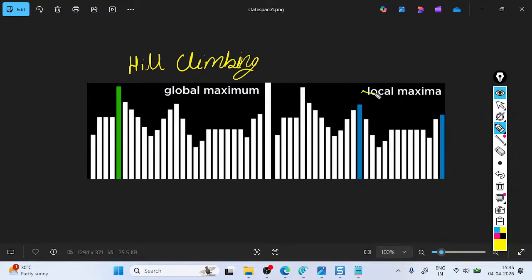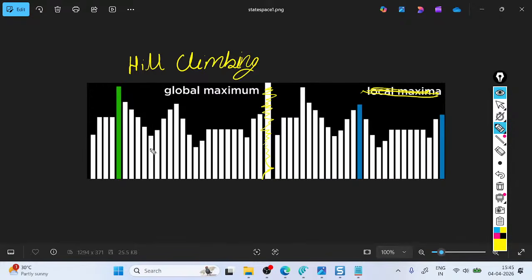Don't focus on the local maxima right now. We will study that after hill climbing. So this is not the global maximum, guys. This is just the boundary.